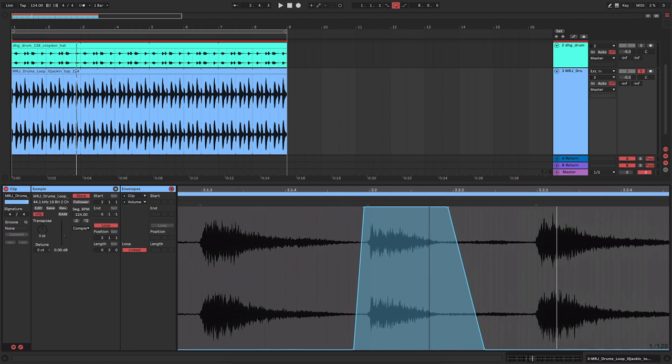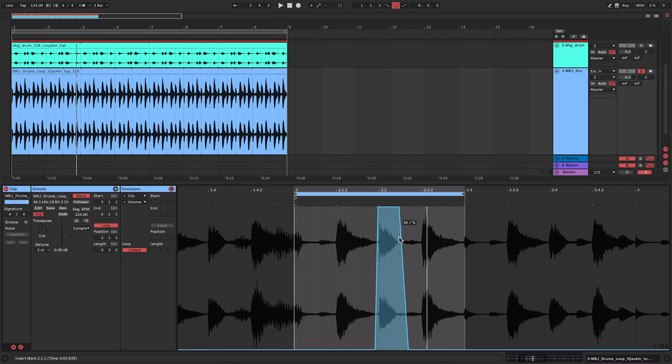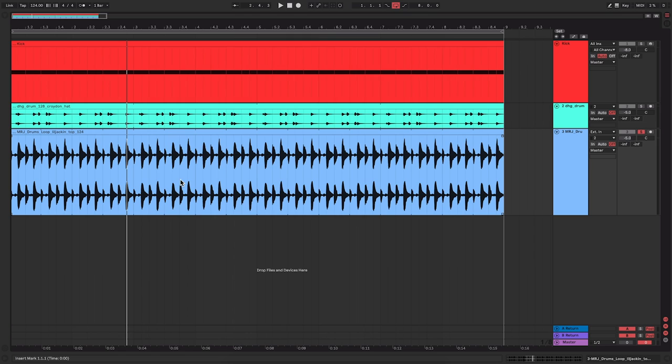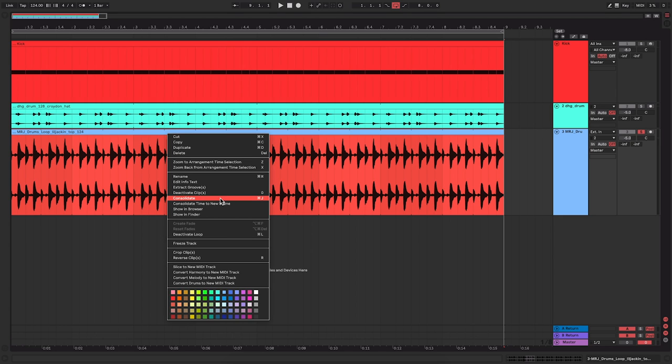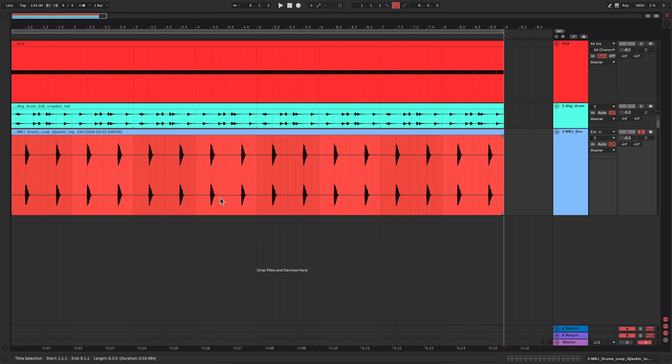So if I zoom back on this clip, we can see that it is just soloing that individual clap. But if I close this down, you can see that the tops loop still looks like it has all the other stuff in there. It still looks like it has the hi-hats that it had before we did the volume envelope. What I can do to get rid of this, if I wanted to, is right-click on here and go to consolidate. This will make a brand new loop containing just that clap. So basically what we've done is we've committed that volume envelope.